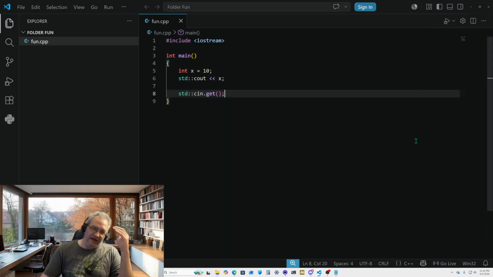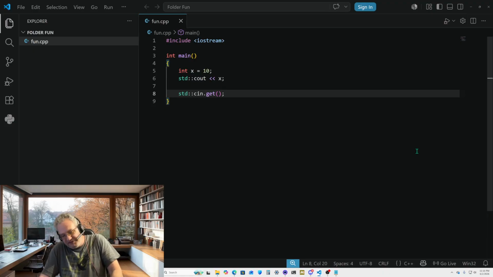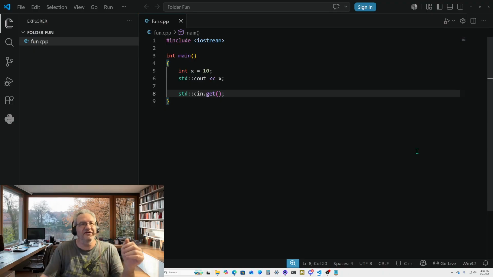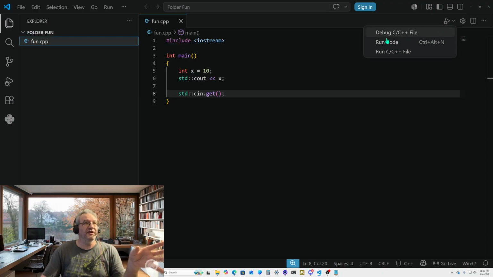So, here's the problem you have with OneDrive at this point in time. When you go to try to run a C++ file, and you have it saved to your OneDrive, this part right here is easy. Most of the time you won't even use this on HTML. This is not an HTML sort of thing because you don't run this on HTML. You just open it up on a server to see what it looks like.